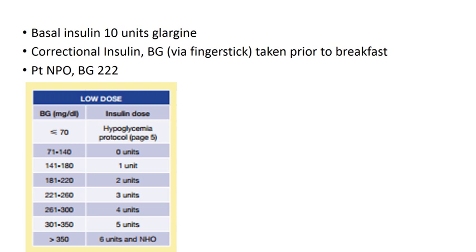And let's consider someone has basal insulin of 10 units of glargine, correctional insulin, finger stick just prior to breakfast, and their blood glucose is 222 and they're NPO. So they would get no nutritional insulin if it was ordered. They would get correctional insulin. They would get 3 units, and the nurse would contact the provider to see if they can get a 40% reduction in the glargine. So you would be hoping to give 6 units of glargine instead of the 10. You notice that we didn't hold it because they still need that insulin, but you contact the provider to ask to reduce the glargine amount. So I hope this makes sense.